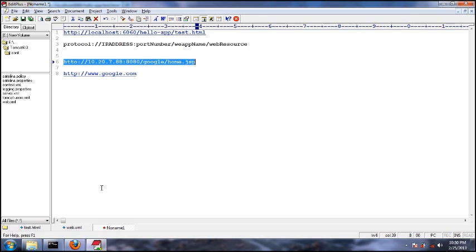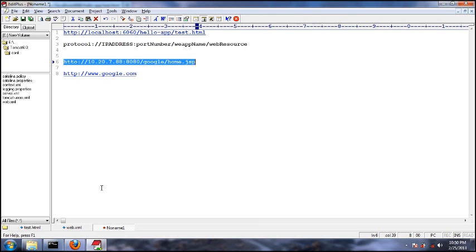This domain name cannot be recognized by the server. The server can recognize a URL which is in the above form, in the highlighted format. So the domain name will be converted into the corresponding backend URL by the domain providers.